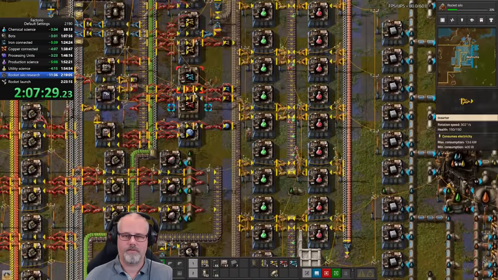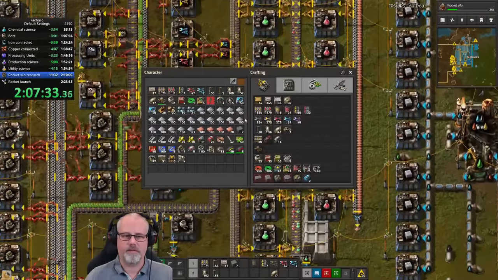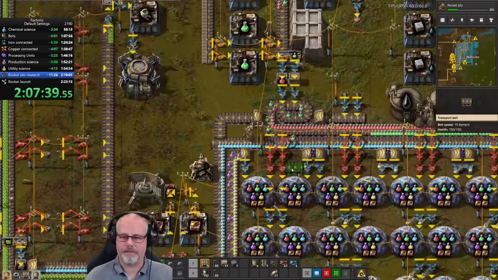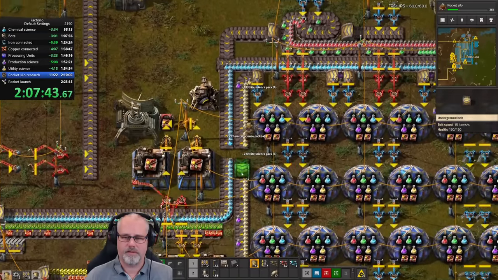Okay, there is a lack of inserters here. It's actually green science low. No, everything is fine. Everything is fine. My undergrounds are not fine. Okay. No.